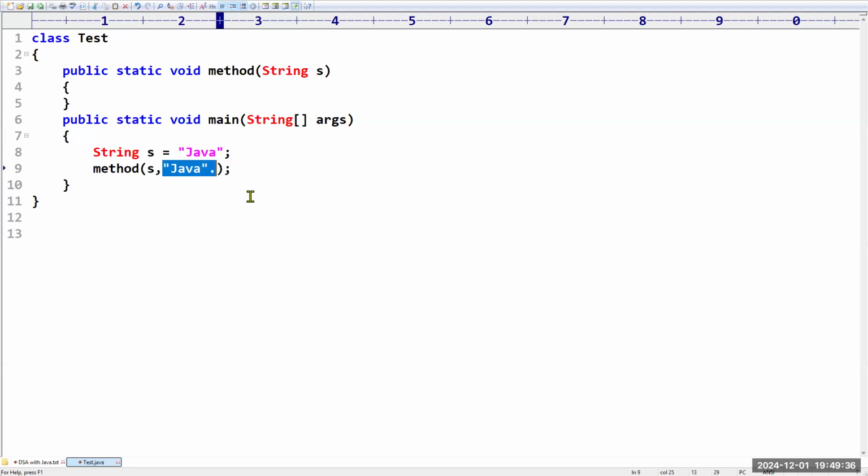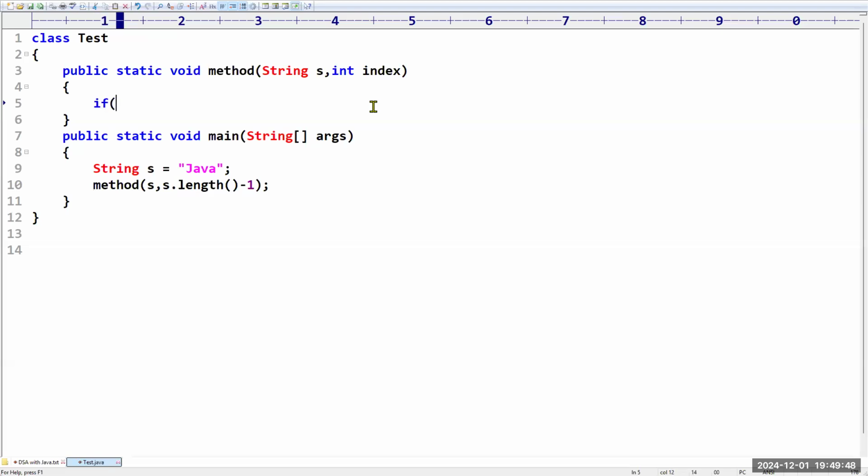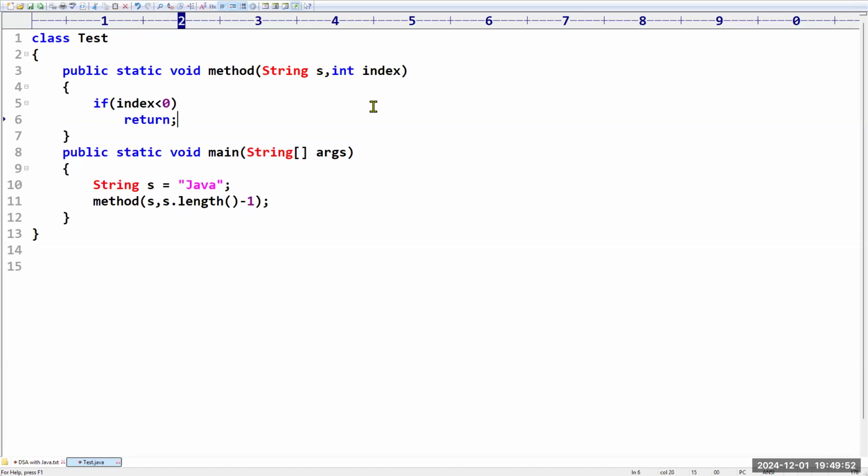So how to find the length? s.length minus 1, because I will treat this one as an index, sir. When can we stop? If the value of index is less than 0, I am going to return. Sir, why? Index values always start from 0, right? That's why if any negative value is coming, I am stopping.